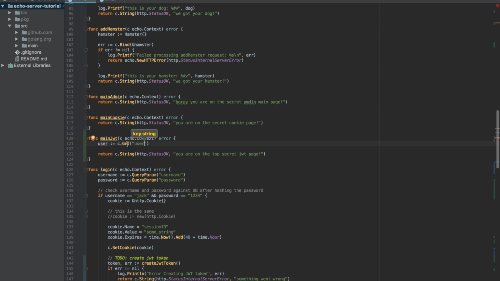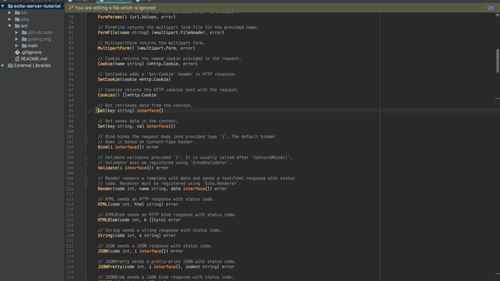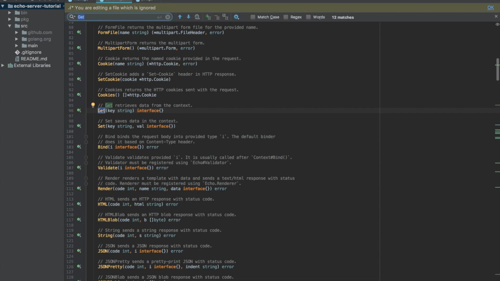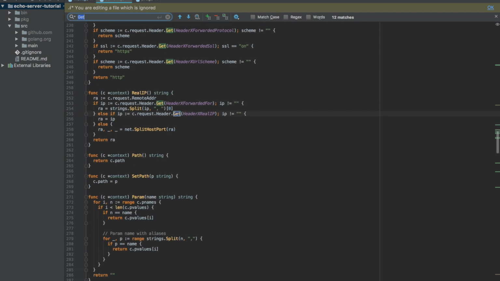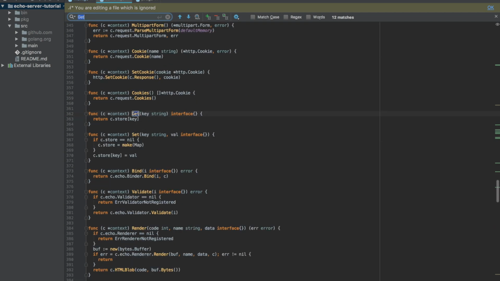Now let's go a little bit deeper and see what this get method is. We can see it's an interface. When you use it on the context, it will go to the store, use the key, and take the object that is in the store.